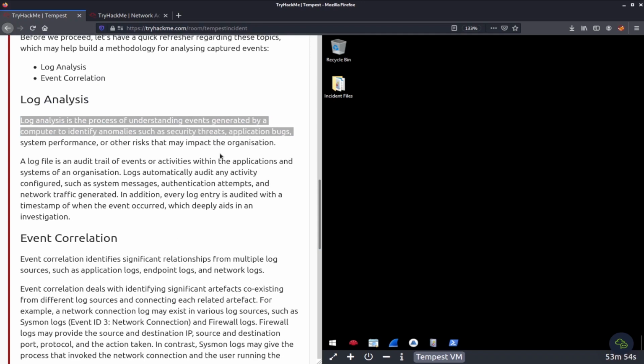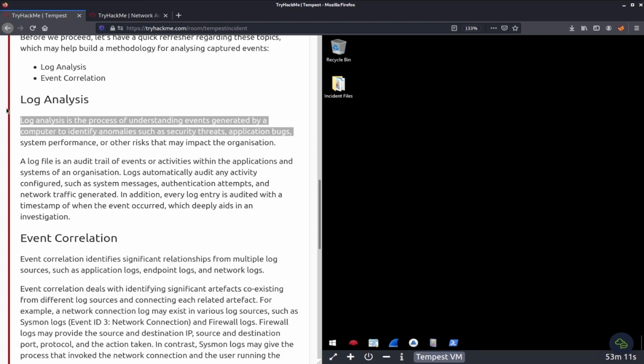So I'm starting with log analysis. Log analysis is the process of reviewing and analyzing log files to identify patterns and trends, and also to troubleshoot issues. Log files are generated by various systems, applications, and devices, and they can contain information about system and application activities, performance, and errors. So by analyzing these log files, you can gain insight into how your systems and applications are functioning, identify potential issues, and determine the root cause of a problem.